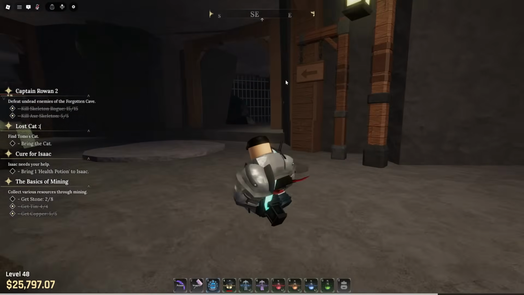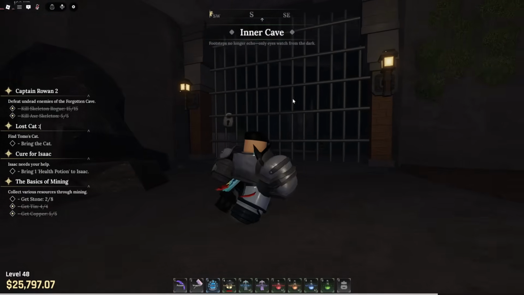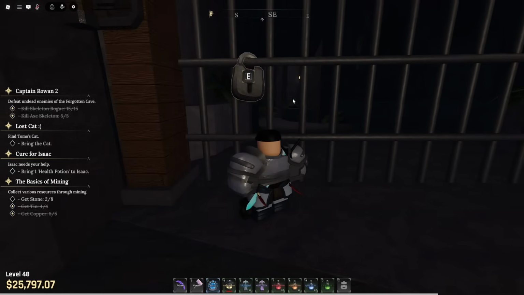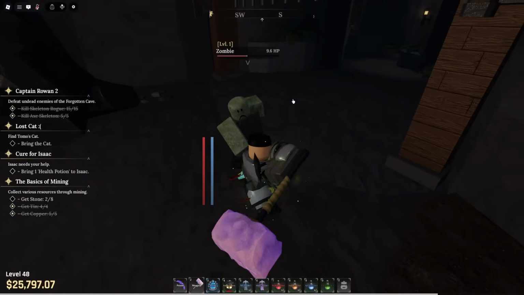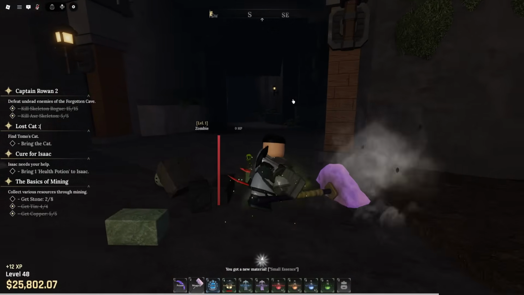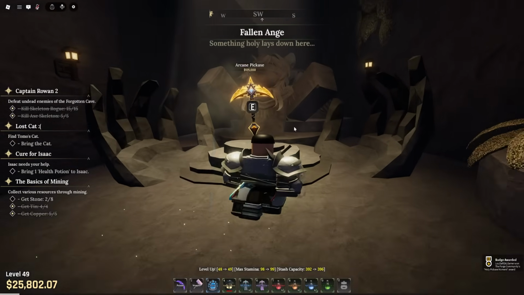So once you come to like the second arrow here, you'll see these gates, and as you guys can see, it's originally locked off, but all you need to do is, once you get this key, go up to it, press the E key, and then you'll open up this hidden area and whatnot. And within this hidden area, which is called the Fallen Angels Cave, you guys will see there's going to be an arcane pickaxe here.